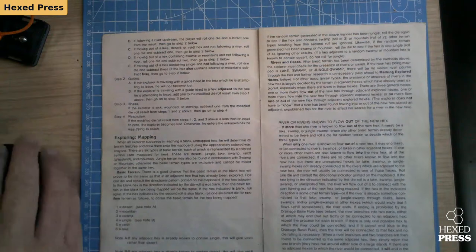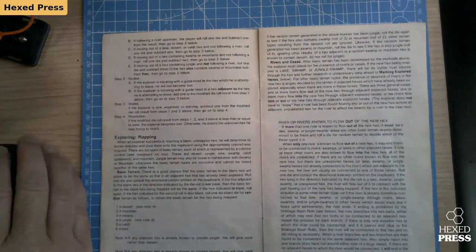So what I thought we would do is we'll just go through it and read the steps as we get to the steps.